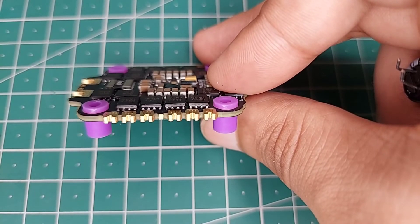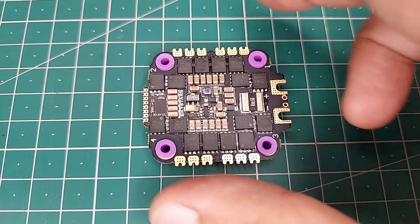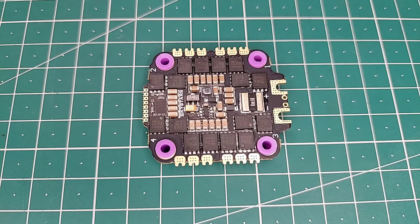In the front you can see they have also supplied pads for the pin connector. In case you don't want to use the pin connector or it gets damaged, you can directly solder wires to these pads. That's it for today's video. I hope you guys liked this — if this video was helpful, please consider subscribing to the channel. Thank you guys.